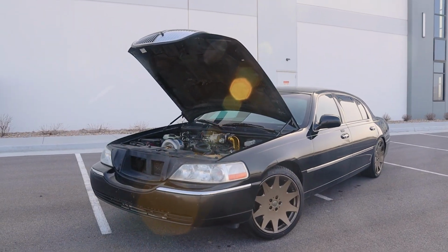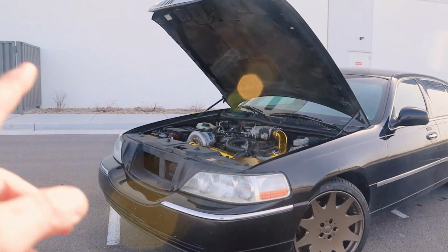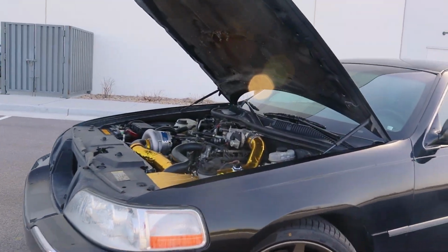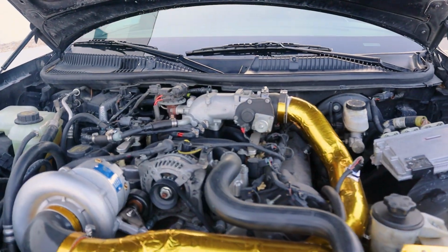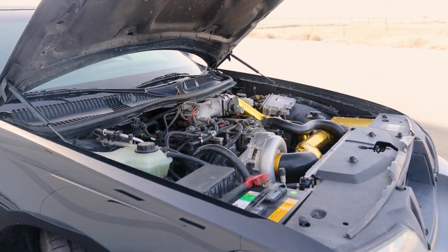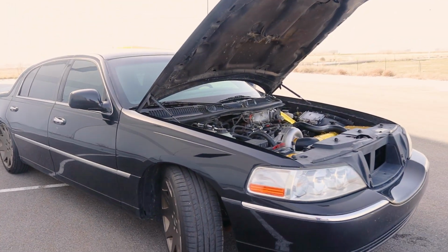And obviously we want more horsepower, so this car is not at the maximum rating of 450 rear wheel horsepower that these are capable of. It makes around 335 now, but from the factory these put down in the realm of 180, so not the craziest thing in the world, but we're just working with what we can.